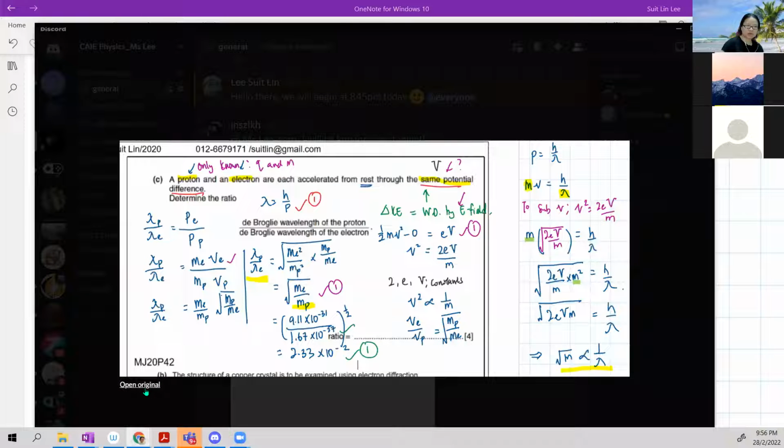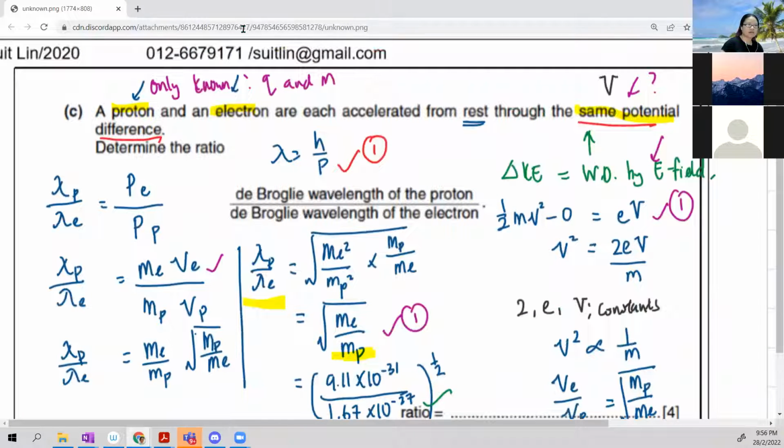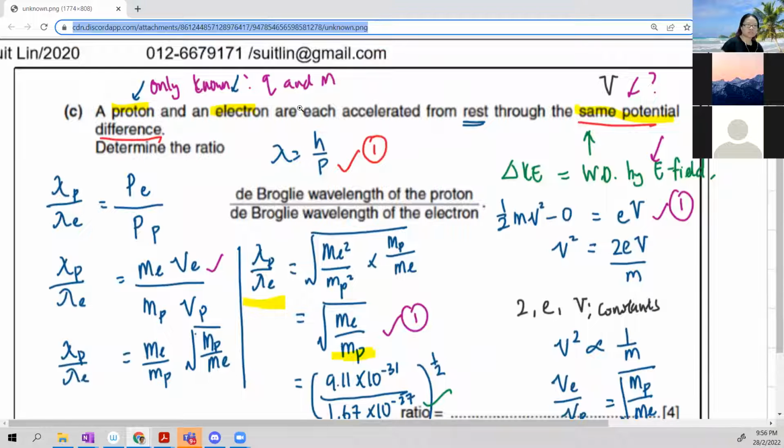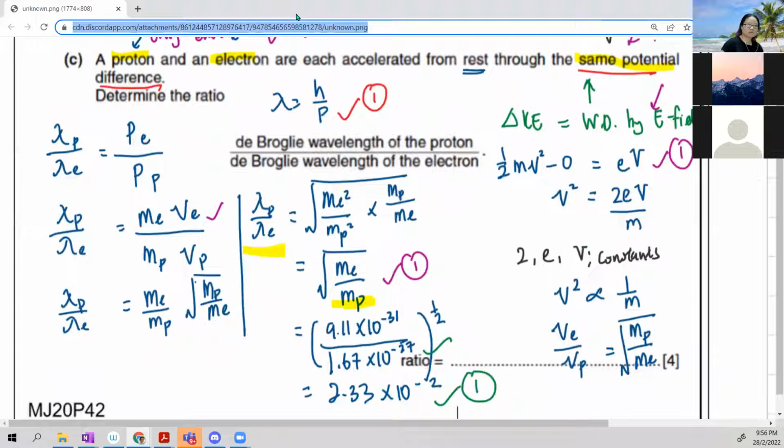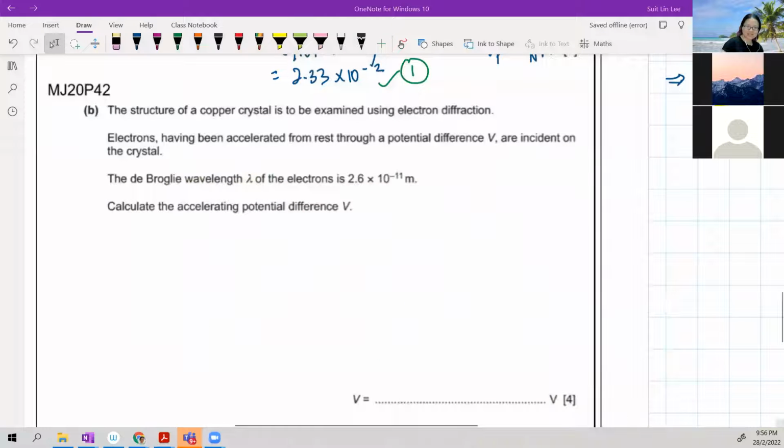If it's not big enough, you can click open original. And then it'll bring you to this one, the bigger one. So as long as it's there, you can always copy this image and paste to whoever you want to paste. It's the beauty of Discord. Okay, that's all. I'll see you. See you in a bit.